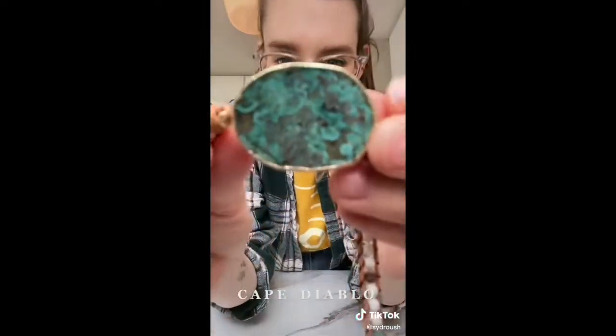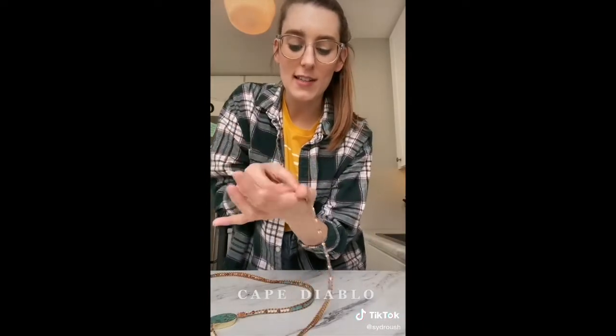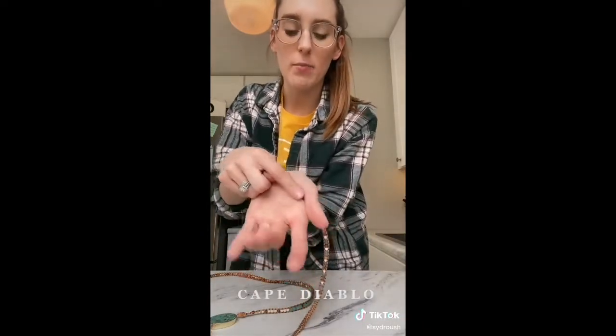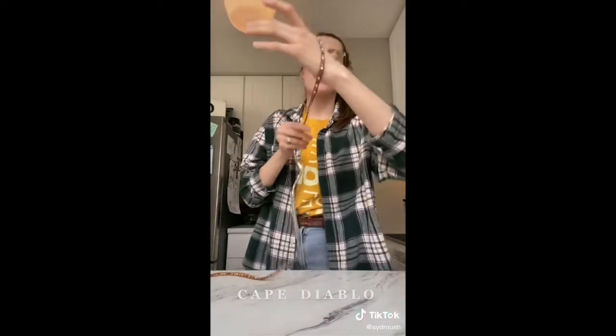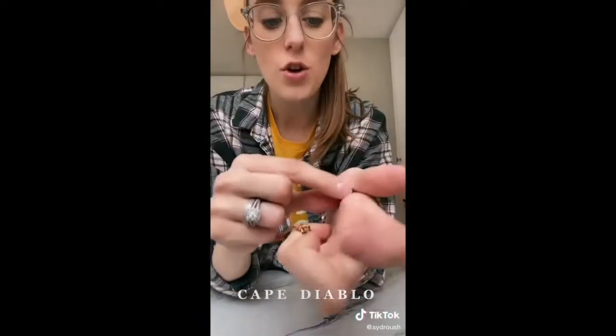Guys, this is just — look at this stone, oh this is so pretty! Okay, I'm really gonna try to put this on now. So it says to start, you put the little silver plate between your thumb and then you basically just start wrapping it around your wrist, and then there's these little knots.